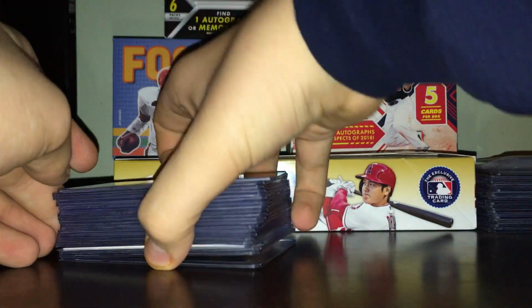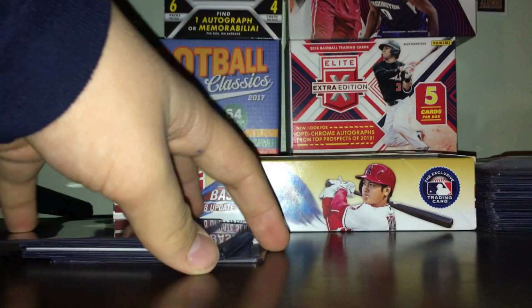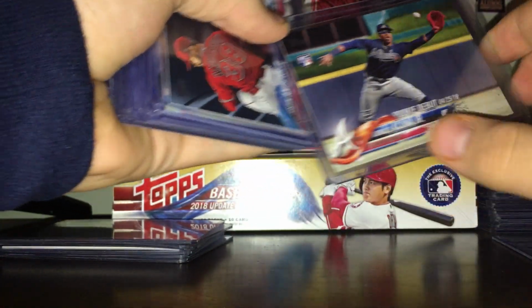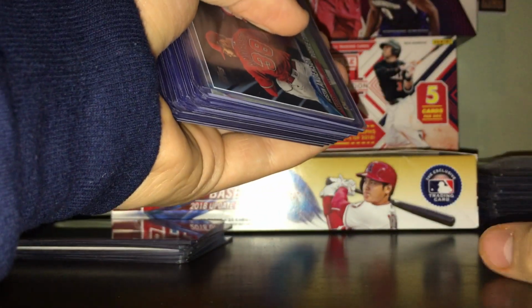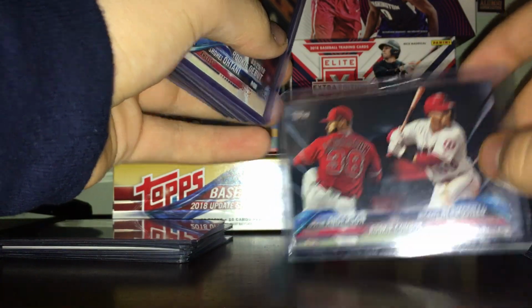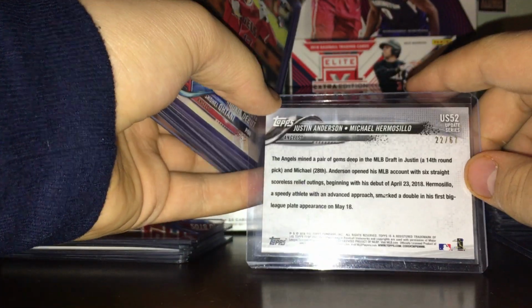So we have this Willson Contreras International Affairs Black at $2.99. Acuna rookie debut. And a lot of these cards had like dings in them, so I think the box might have dropped. This one I thought it was like Otani when I first got it, but it's like rookie combos. Justin Anderson, Michael Herman's, whatever. Number 22 out of 67 black, so that's pretty cool.